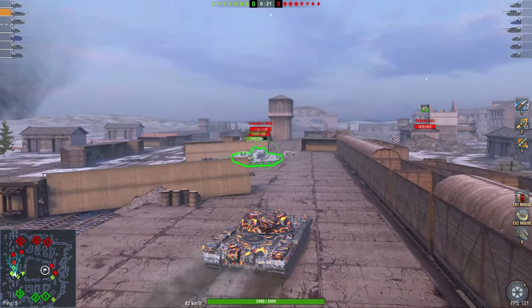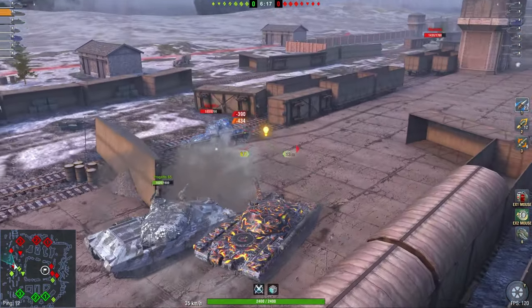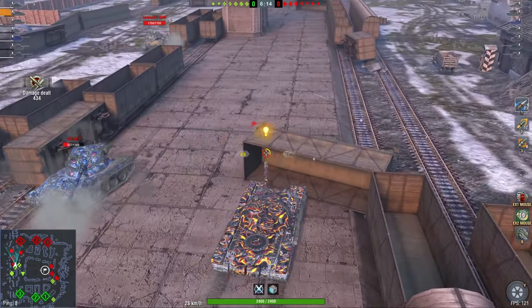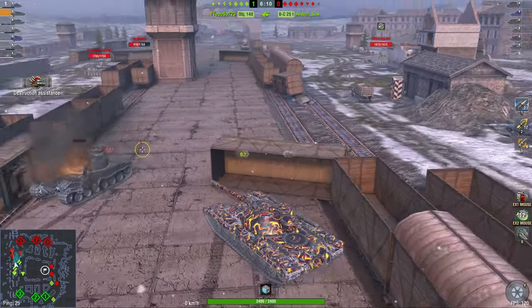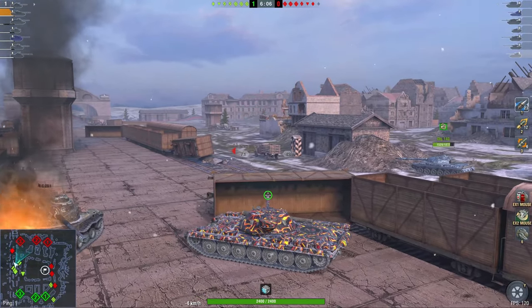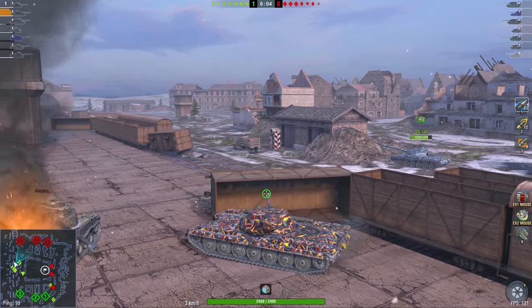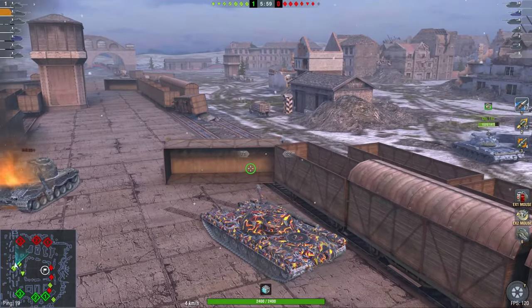So... I push forward here, gonna take the space. That jet is gonna be stuck here. And I'm just gonna take this position because I can just hold this angle, I'll be fine. And now I have taken that position. There's a 183 over there, which I'm gonna bait just a little bit. And I don't wanna bait him too much because I don't wanna get shot.